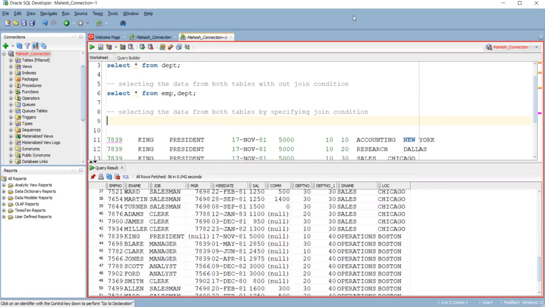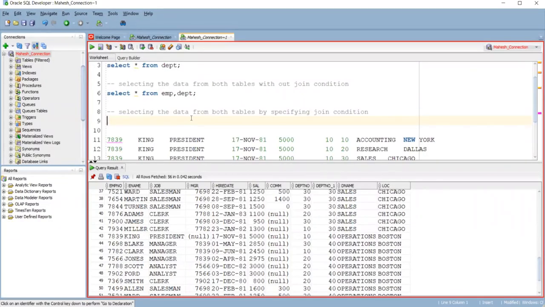In the where clause. Hardik, as I told you, by using equal to. A join condition is always written on the common column between the employee table and the department table. So where do I need to specify the join condition? In the where clause.